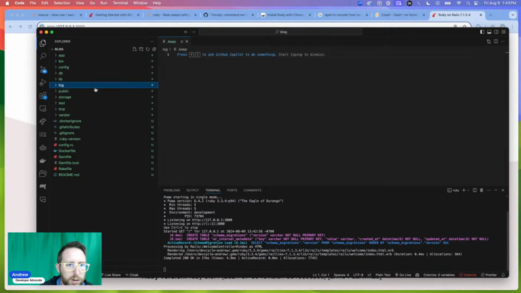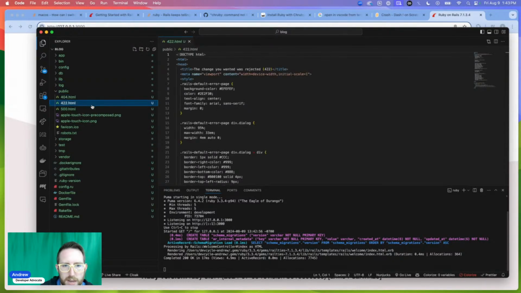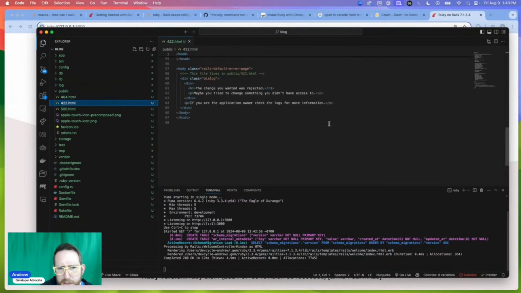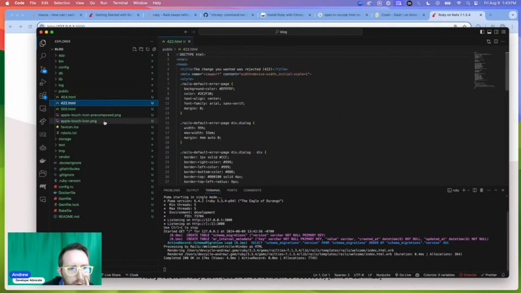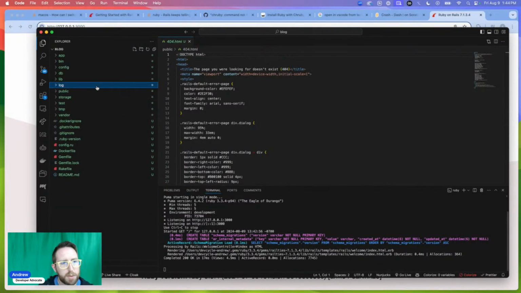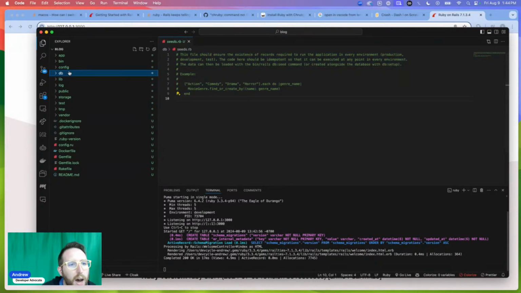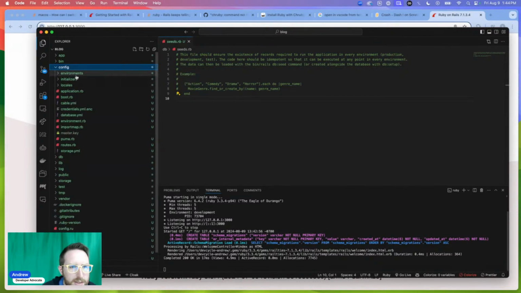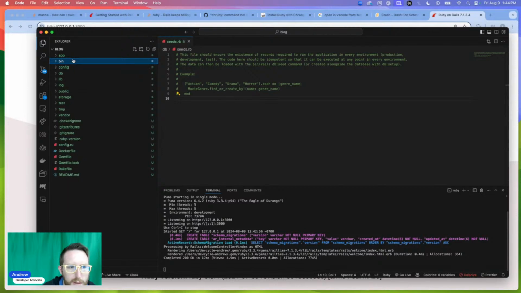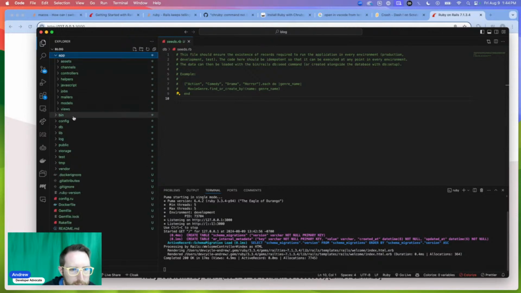We got our public folder, which is going to be where all of our public stuff is living. I guess this doesn't use a templating format, which I kind of don't like, but also raw HTML files are not terrible. Log folder, library folder for assets and tasks. Not quite sure what those are. Our database seeder, and you can see here it's got information on how to seed the database. But most of what we're worried about is not in the bin. It's basically all going to be in the app. So all of this stuff is great, but not super relevant to us.